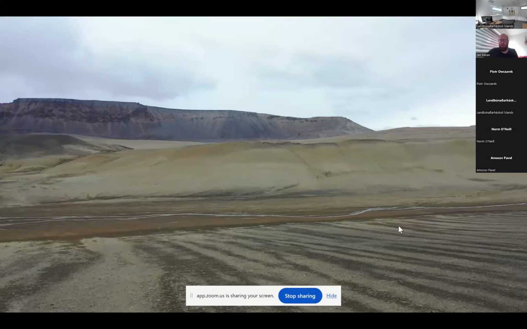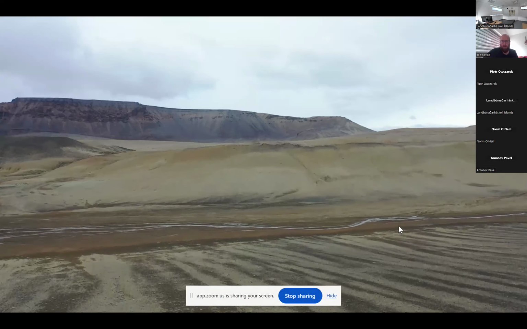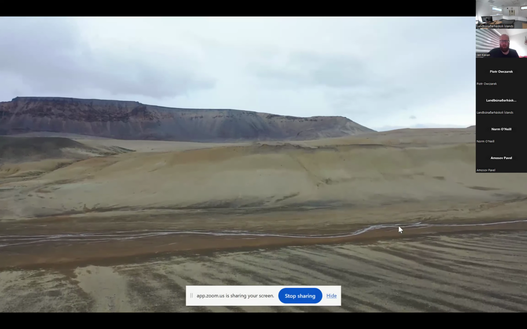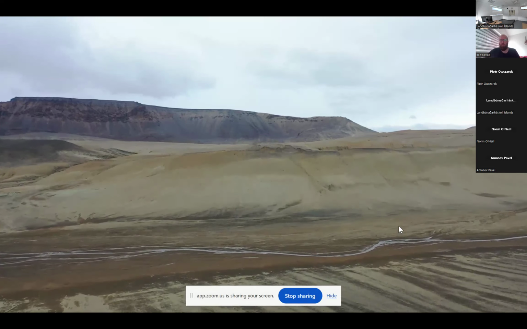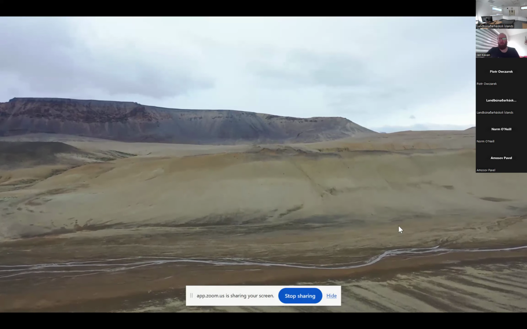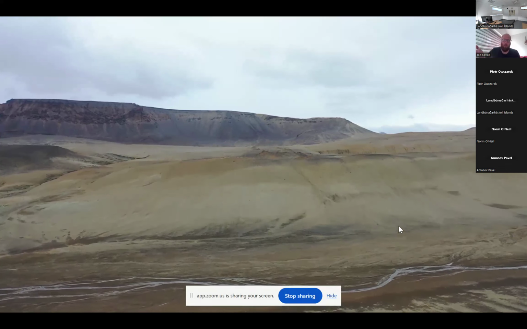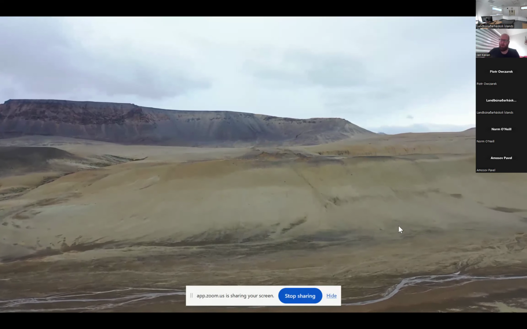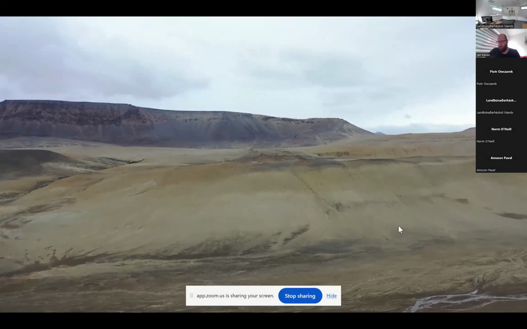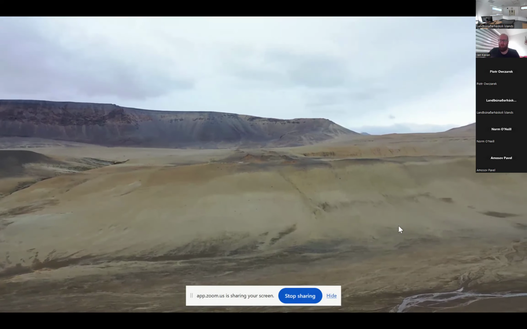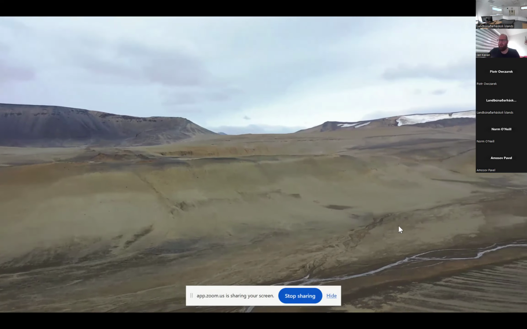And this is how it looks in the braid plane itself. You see just from the color that the braid plane is really dark, which means wet, and the slopes around the braid plane are really dry. So this is how the system works. The deposition is on the floor of the braid plane, which is wet, and major rivers are going through the braid plane. At the back you see the volcanic mesa.